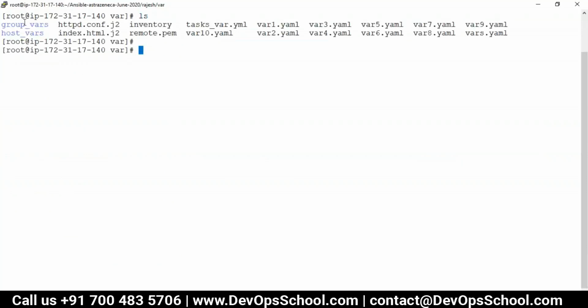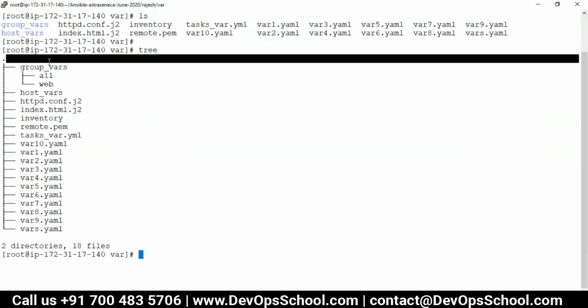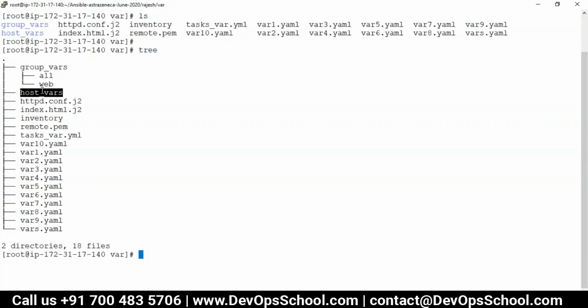So this is the way you can create group vars. Understand that skeleton: this is the directory, this is for all the variables for the group, and this is for the host specific ones, the default group, the web group. This has the highest precedence compared to this. This has the highest precedence compared to inventory also. Okay, any confusion so far on the group vars file? Can I move on to host vars?